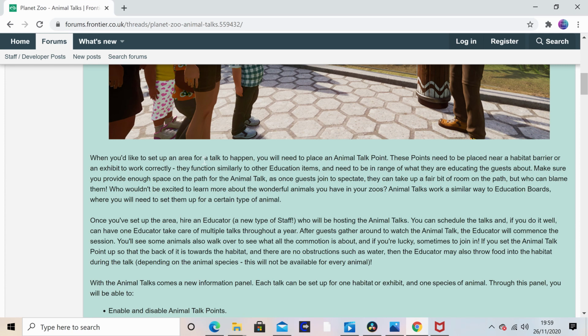If you set the animal talk point up so that the back of it is towards the habitat and there are no obstructions such as water, then the educator may also throw food into the habitat during the talk, depending on the animal species. This will not be available for every animal. Okay, that's interesting as well.